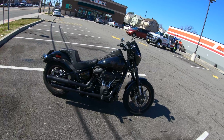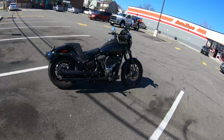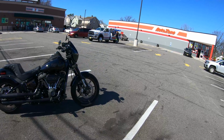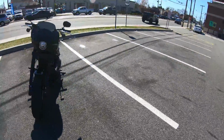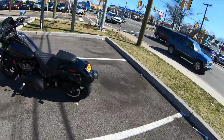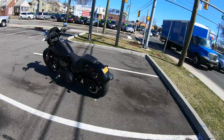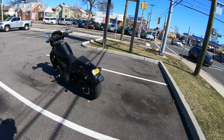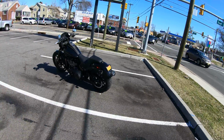Whatever it is, it's definitely gonna be a long process, a long project, to get the best and full power out of her. But as of now, as she stands, she's beautiful. I love it. Very extremely happy with my purchase. Like I said before, she is a beauty, and I love her. She loves me. Very nice. If you guys are in the market right now, I know it's spring already, and everyone's gonna be purchasing their bikes for the riding season. I highly recommend this bike. Yes, it is a really high price tag, but it is an amazing bike, man. I'm extremely happy with it, and I would recommend it to anybody.